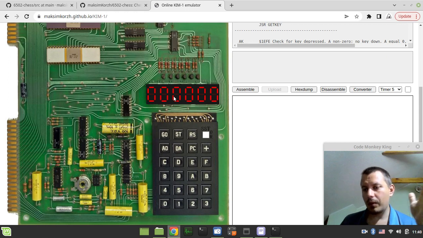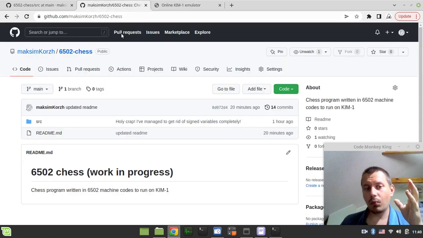If the highest bit is set to 1, then this is going to be a negative number. If not, then it's going to be a positive number. And I've implemented the entire evaluation function and the engine using this kind of logic. So now I have a prototype that kind of works, that can be directly ported to 6502.